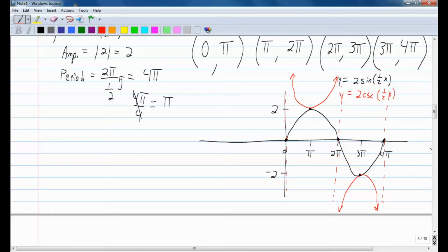Now, I know it may not be as easy for you to do, but just pay attention to what I'm going to do now. If I was to erase the sine curve, then that is cosecant. And it looks just like that without the sine. But I'm going to go ahead and draw that back in, just because I have it labeled at the top.